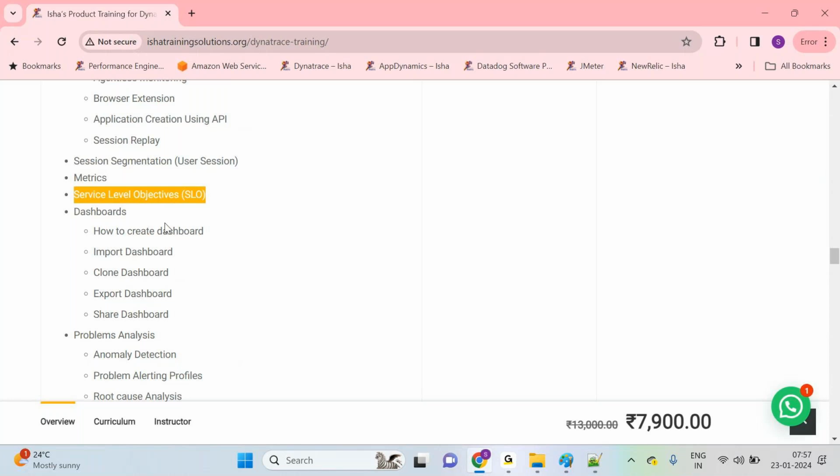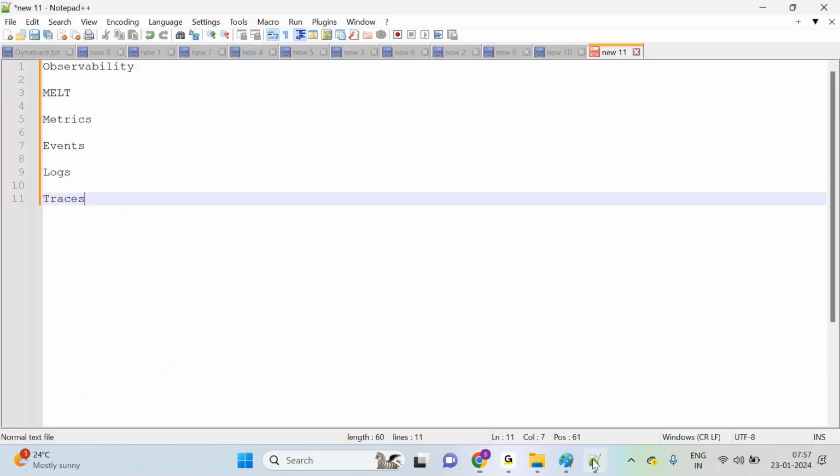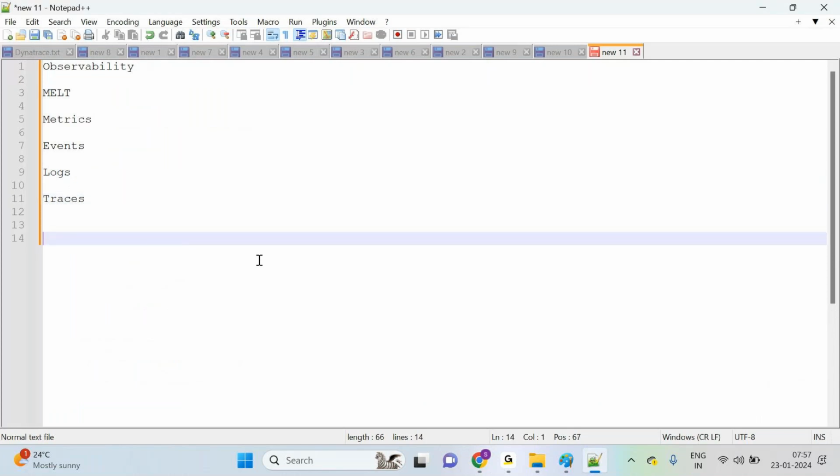Service level objectives. As I told you, in the recent trend everybody has started talking about observability. They are also talking about one more thing called SRE, site reliability engineering. Everybody is talking about how reliable your system should be. For that, what activities do we have to perform? How can availability be increased? How can downtime be decreased? People have started investigating like that.